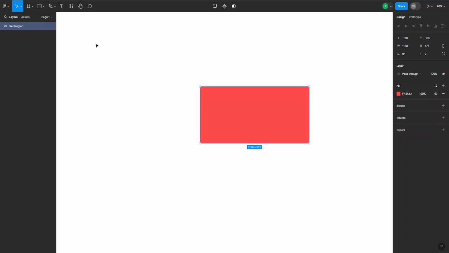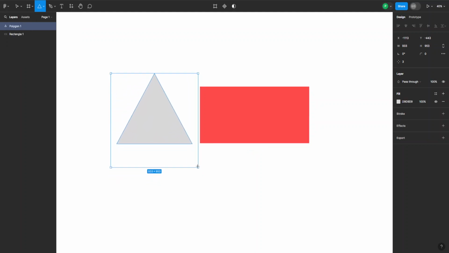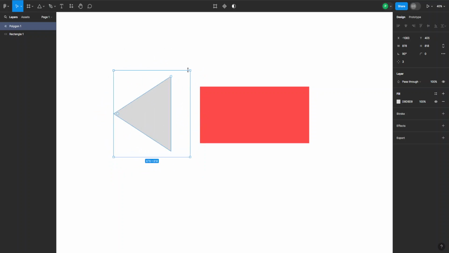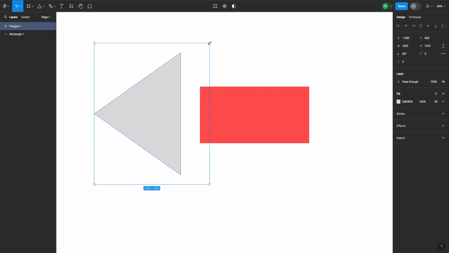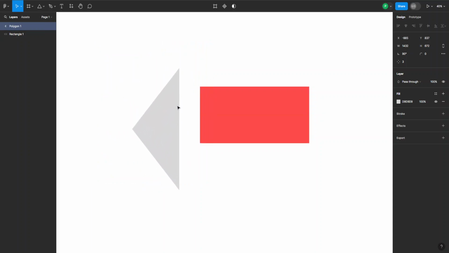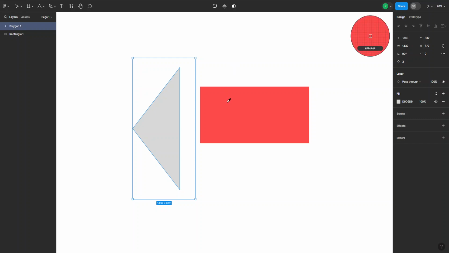And now I want to choose a triangle. So I go back here and I choose the drop down menu and I go to polygon, and the triangle is already the default shape. Just rotate it like this, 90 degrees, while holding down shift. Very important. Let me just resize this a little bit. And now I can use the eyedropper tool as well to give it the same color.